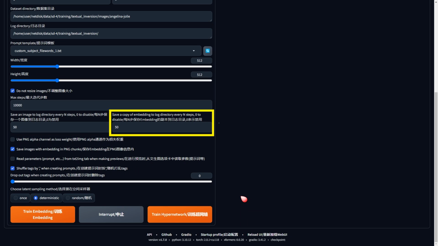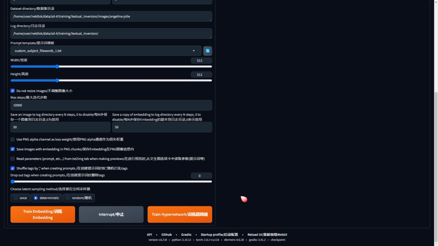Similarly, the adjacent setting enables frequent generation and saving of embedding iterations, useful for refining and selecting the best performing version. This is an option we generally don't check. Although it will speed up the training, it is more troublesome to process the dataset and change some other parameters. This option, "save images with embedding in PNG chunks," we can check.